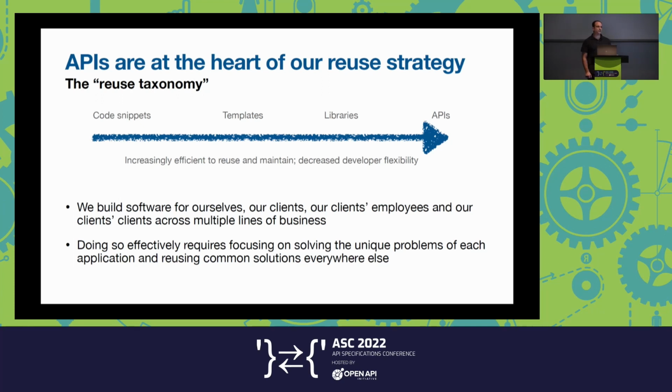What that means is, and again, I'll draw the analogy with Twitter here, Twitter has one product with a number of API endpoints and resources and a massive amount of volume hitting against all of those. What we have is a massively disparate estate of software applications trying to solve different problems in our different business lines, and in some cases doing so in ways that are different for different clients who are consuming it. When you go underneath the hood and actually build the engineering piece, what we want to do is try and reuse common solutions everywhere that we can.